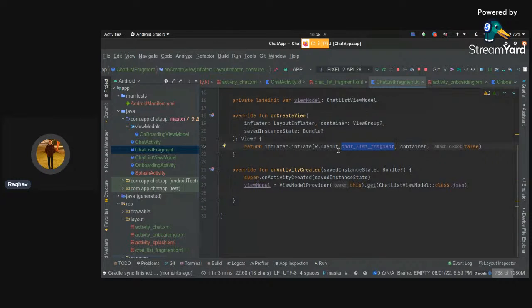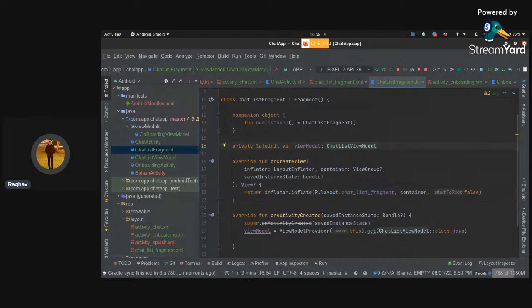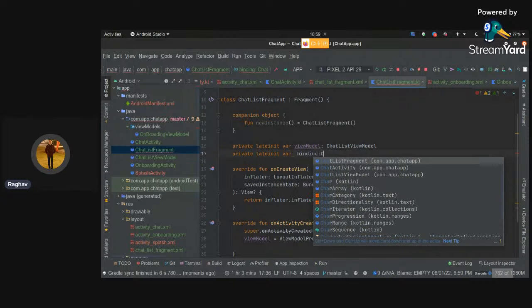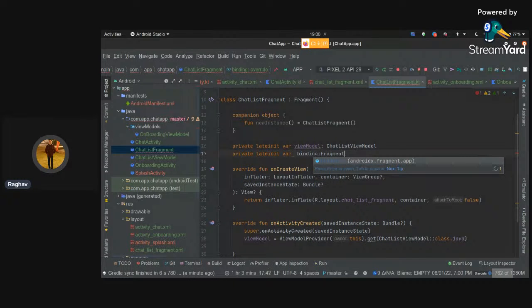Again, you want to use view binding, you don't want to stick to the old way. So it should be fragment chat list.